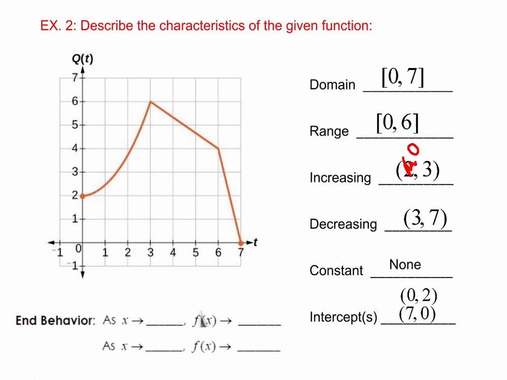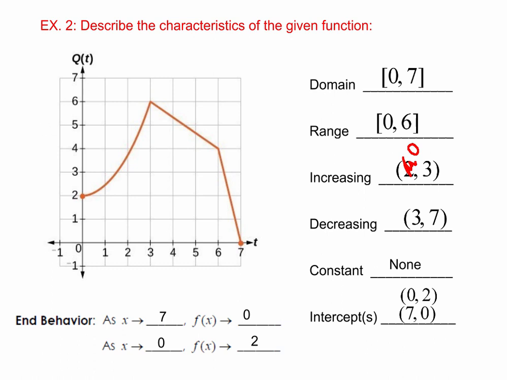Now, our end behavior. End behavior is a little weird on this one. Let's do the right-hand side first. x is not going to be going to infinity here. x stops. So on the right-hand side, x goes to 7. And we want to know, what does the graph go to as x goes to 7? Well, the graph goes to 0. Notice this is the endpoint of the domain. Now, on the other end, as we go to the left, x is going to 0, and f of x is going to 2. Right?